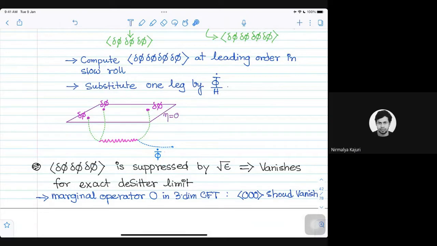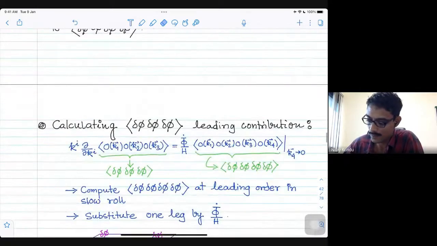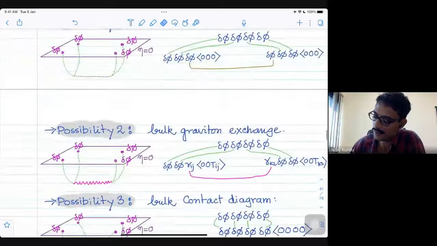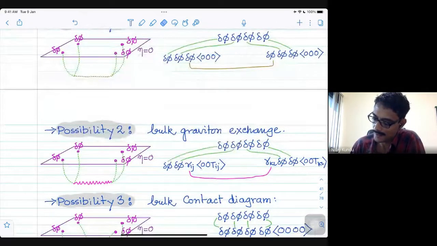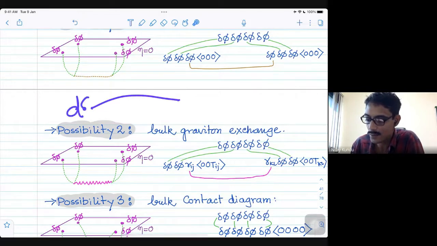Yeah, one small question. When we do this kind of filtering in de Sitter, is there any subtlety associated with the Wick rotation, or is it okay because we are doing it in Bunch-Davies or something? Yeah, we are doing it in Bunch-Davies, but when I did this bulk graviton exchange over here, this diagram, when I computed it, I didn't touch that at all. So what we do is a double Wick rotation and go from de Sitter to Euclidean AdS.